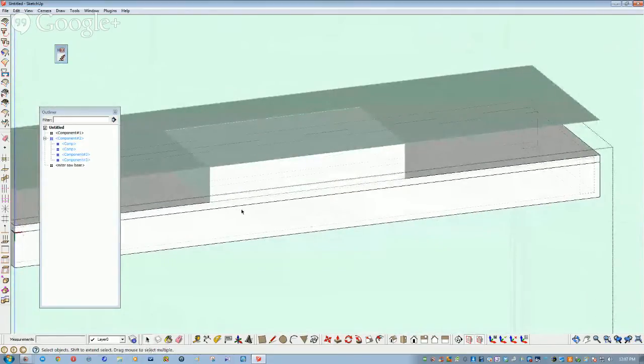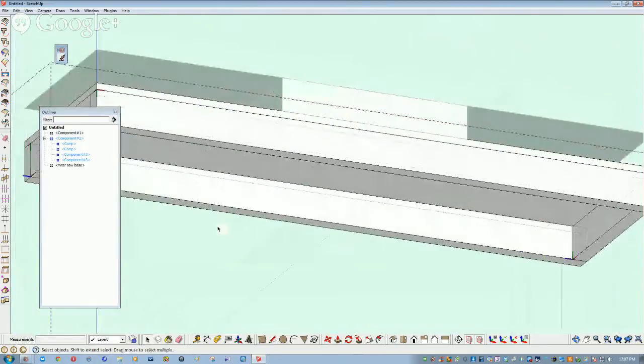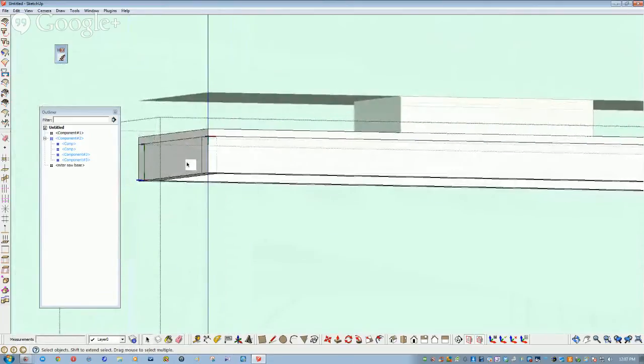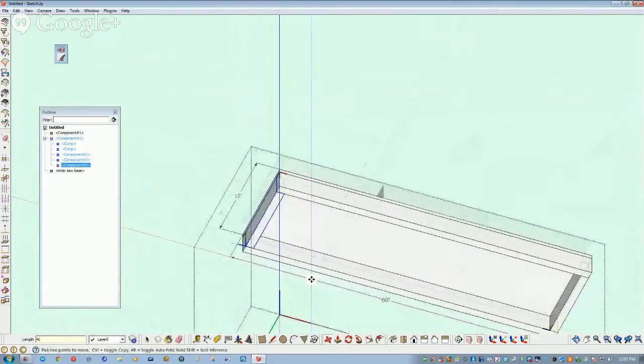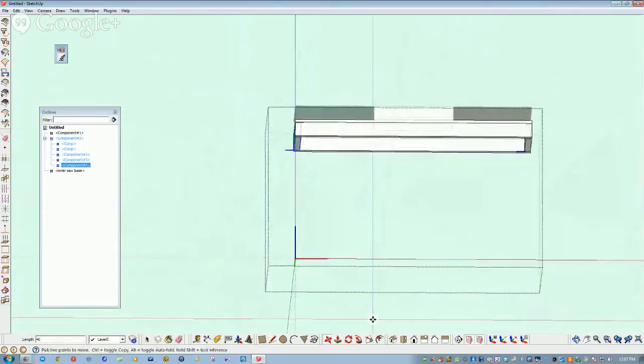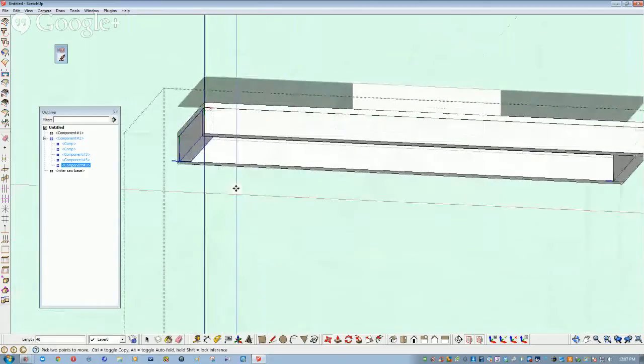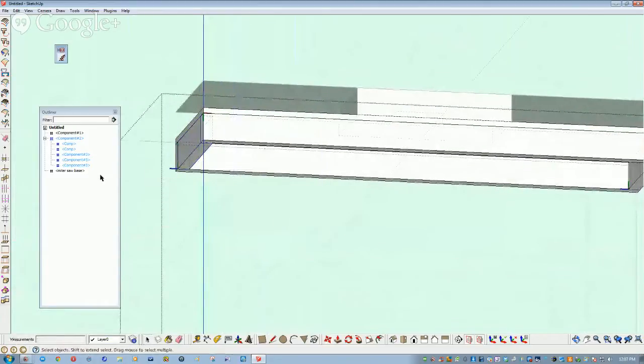Now, someplace under my saw, there's going to be some mounting holes. So I'm going to take that same component again, and I'm going to copy it 40 inches, except where to go. It didn't go anywhere. It copied it right in the same spot. Even though I typed in a number, it didn't move.